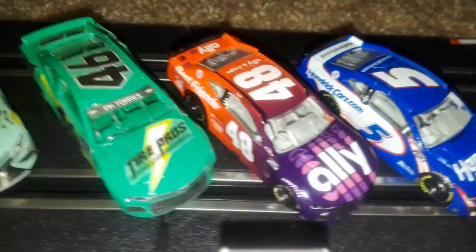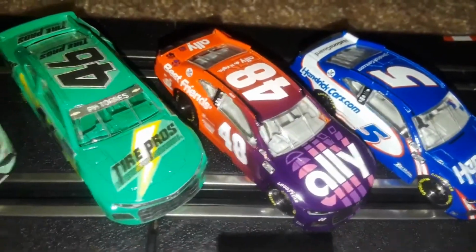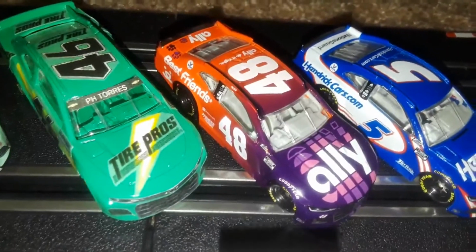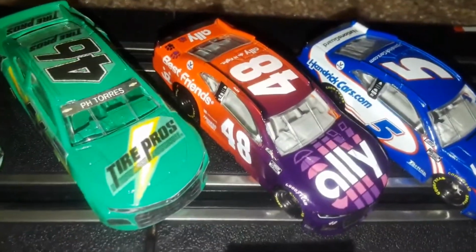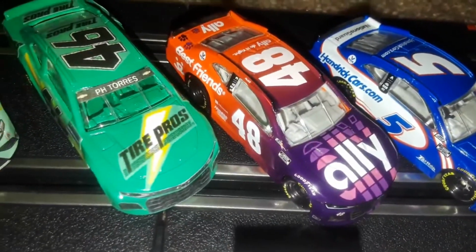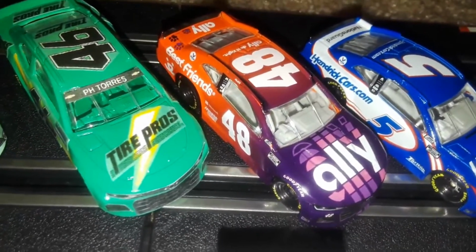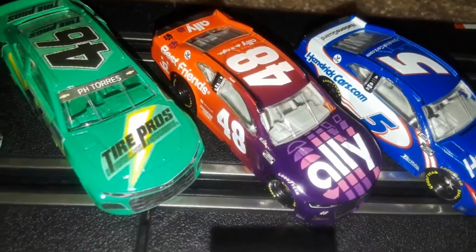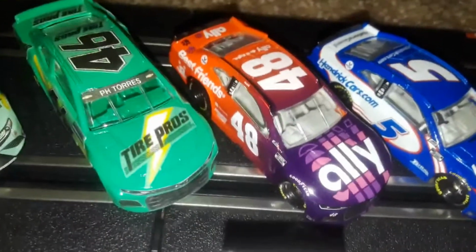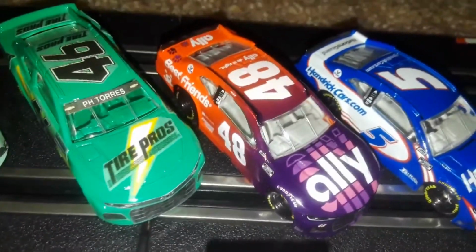Starting in second, as we're going reverse in order here, Mr. Alex Bowman, your Season 1 champion, driving the Ally Best Friends Chevrolet Camaro for Hendrick Motorsports. Folks, your Season 1 champion, showing why he is starting so high up in the field today. Will Alex Bowman be able to get another victory as well? The story with him is that he's going to try to go out there and win the Brickyard 400 to add to his Flashracing Cup Series resume, the most accomplished driver. So we're going to have to see how well Alex Bowman can drag things together here at the Brickyard 400.